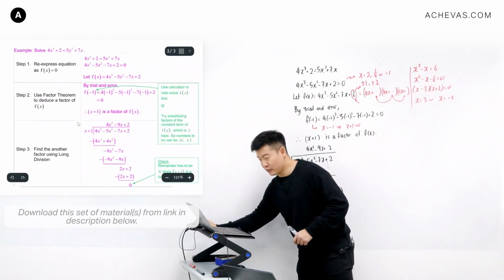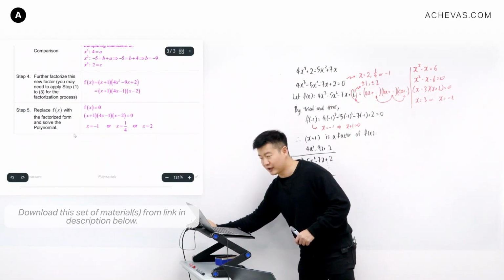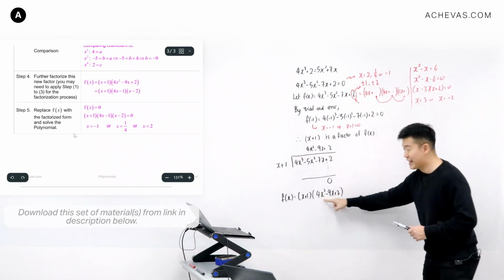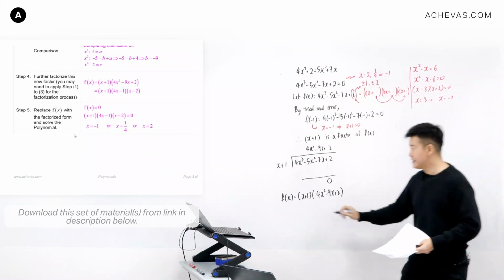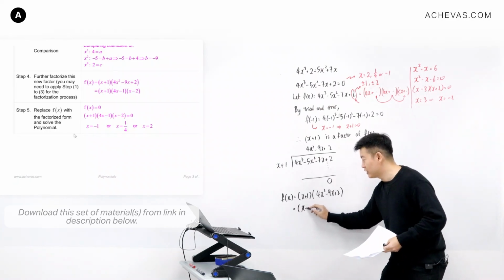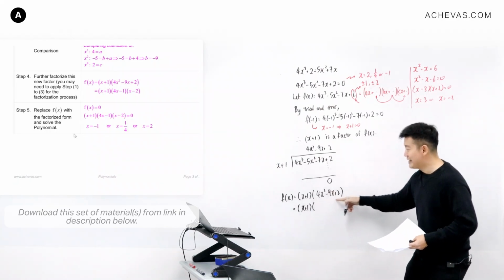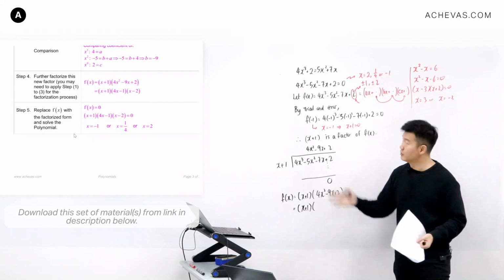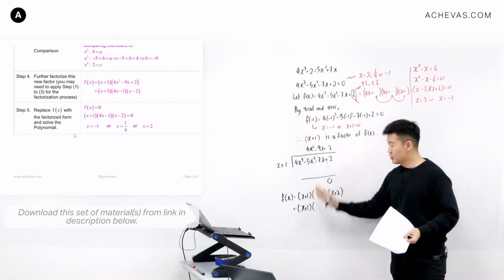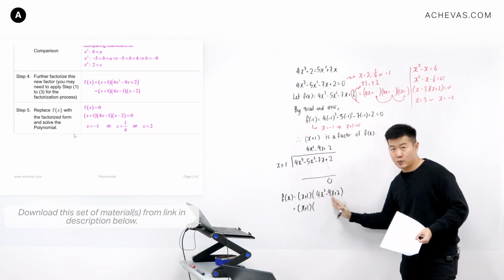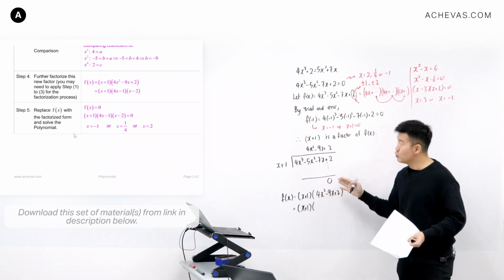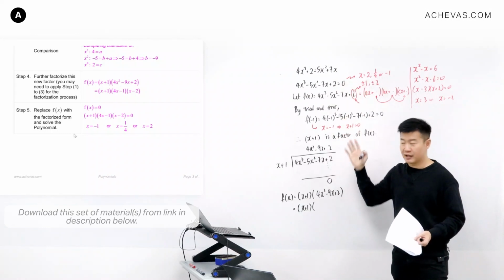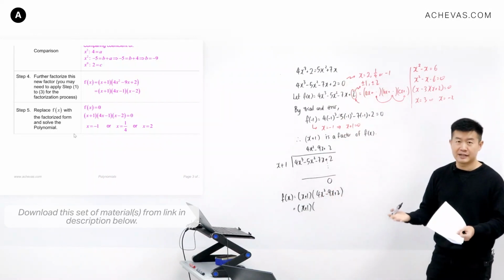Once you have managed to factorize this, you will try to factorize it even further, because this is a quadratic expression, so you can factorize it as you factorize all the other quadratic expressions. But in case this happens to be a cubic expression, for example if this is to the power of 4, so that I have a linear expression here, then we will be expecting a cubic expression here. If it is a cubic expression, you may have to go through this whole process again in order to factorize it further.